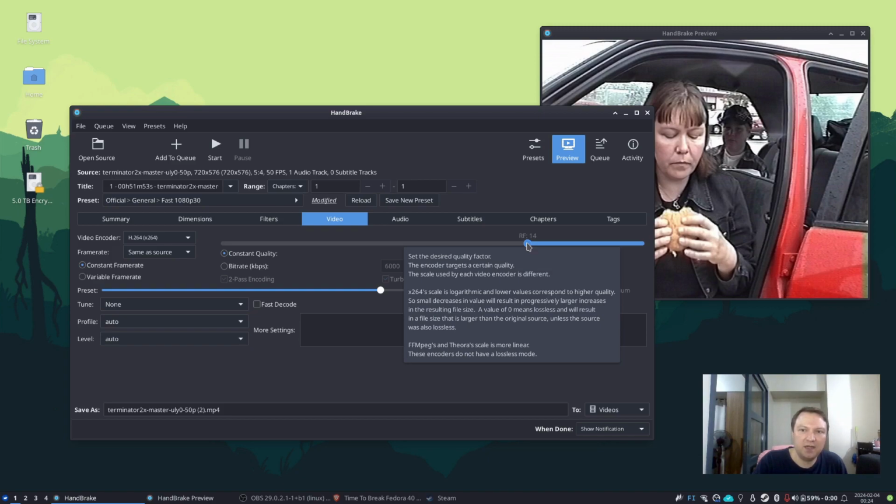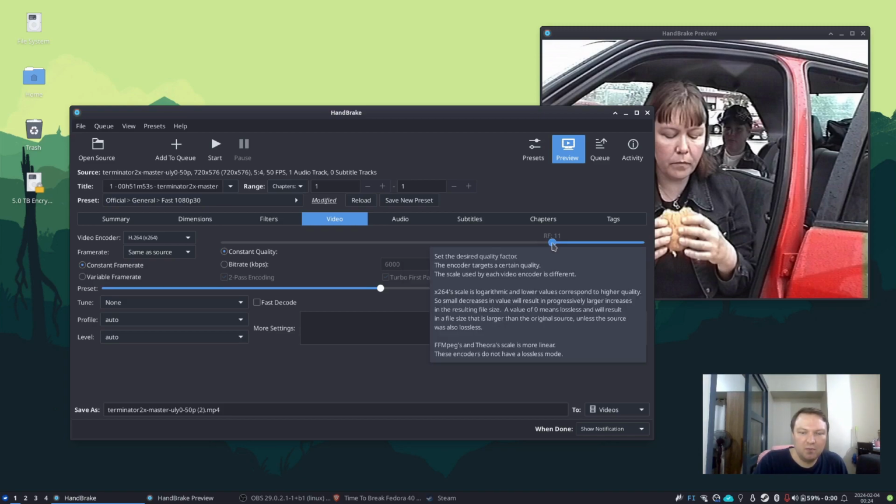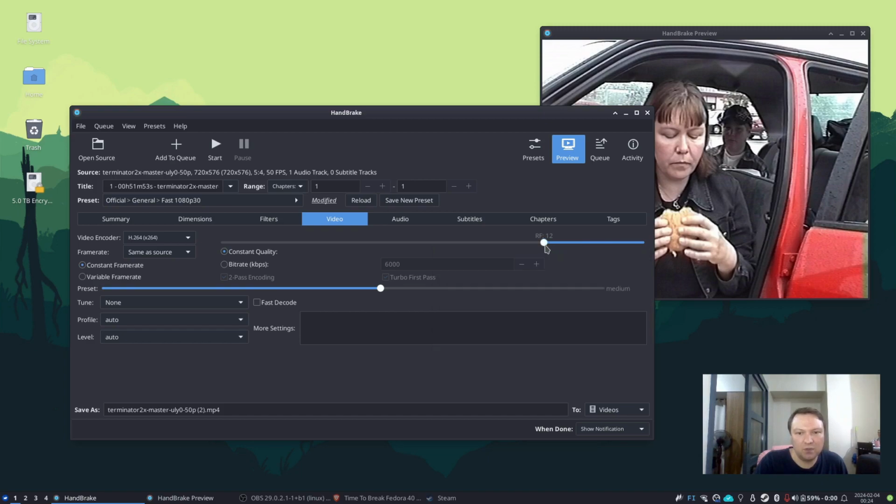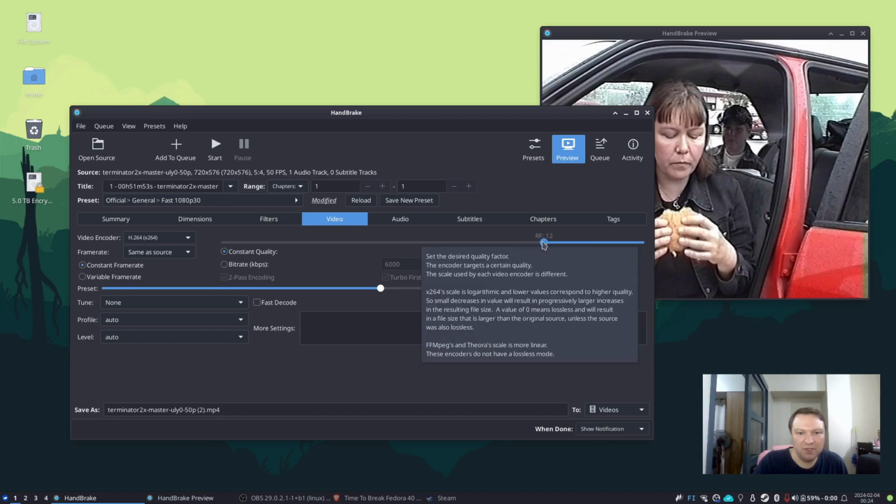So if you see any kind of pixelation, which is unlikely, on RF14, you might want to put an even better quality. I would say you will not see any difference after RF10 or even RF12 compared to the original file, especially if it were lossless and things like that.